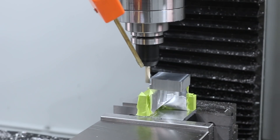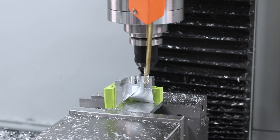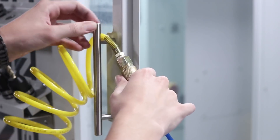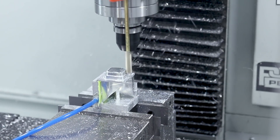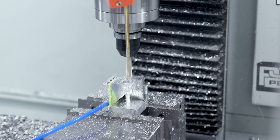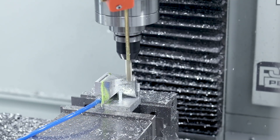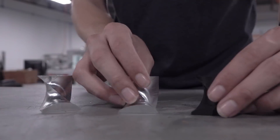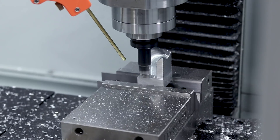Super glue is not perfect — in this case we had a failure. There just wasn't enough surface area relative to the cutting forces to hold the part in place. Consider using super glue along with another type of mechanical fastener or fixturing. We re-machined the custom fixture with a support post, and we were concerned about overheating — aluminum can get pretty hot when machining, and if it gets too hot the bond on the painter's tape or super glue itself will lose adhesion. So we drilled some holes and had a gentle airline blowing through as a means of cooling, and it worked great. This was a cubic tri-section puzzle — a great project if you're new to machining or looking for a project for students or a makerspace.